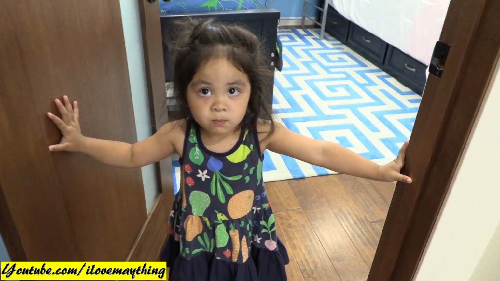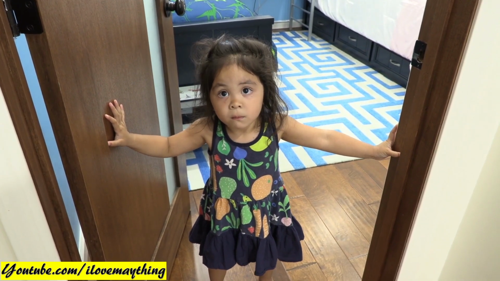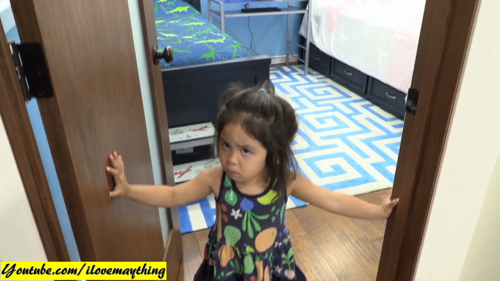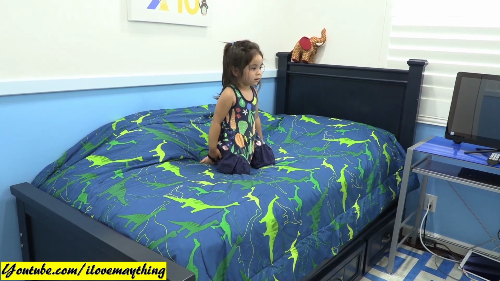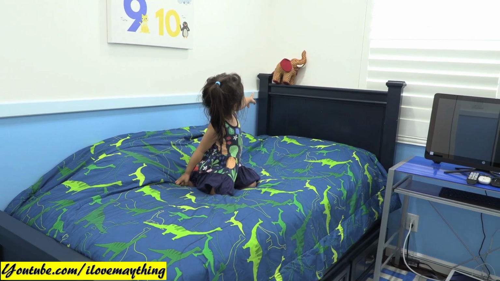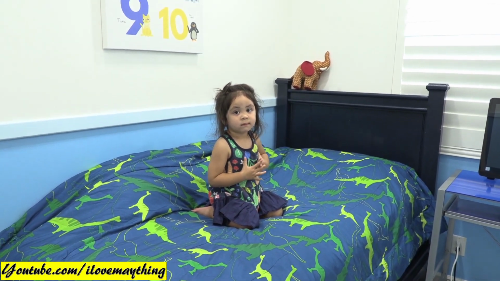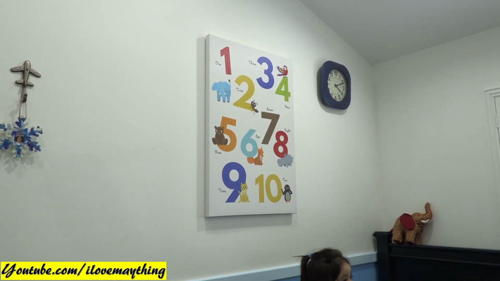Yay. Are you the guard? You are guarding Hulyan's room? Can I come in? Uh-uh. I cannot? Why? I want to see Hulyan's room. Nice room. Hi, Aleida. Where's the elephant? Elephant stuffed toy. There, very good. Yeah, Hulyan's elephant. Ooh, numbers. 1, 2, 3, 4, 5, 6, 7, 8, 9, 10.